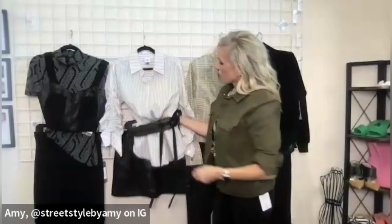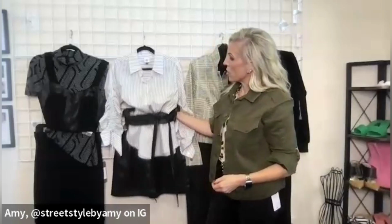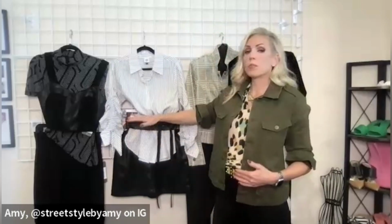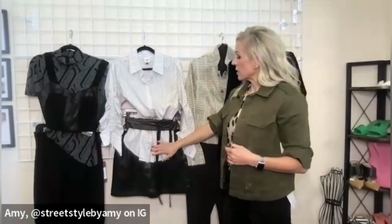But if you're going to notice, I'm also wearing the cabi belt under this jacket, and the bright yellow is really good for me because it brings the eye up even under a little bit longer jacket. So an obi style belt is great because you can put this right at your natural waist, just where a higher rise pant would hit. And it's nice and comfortable.